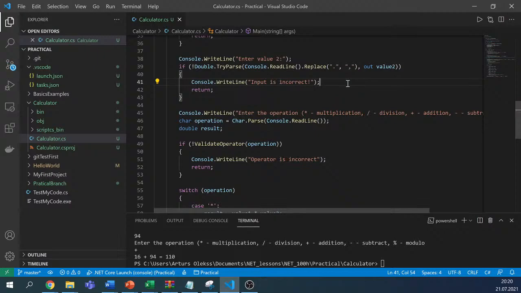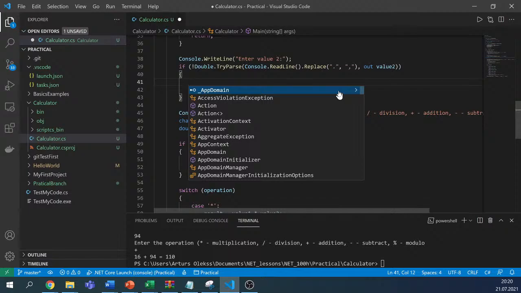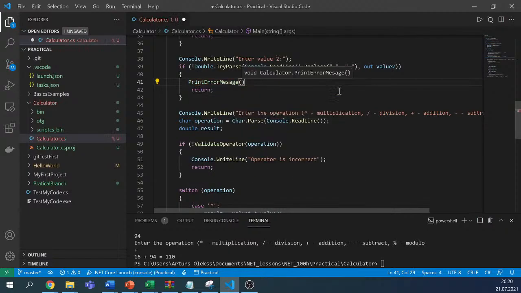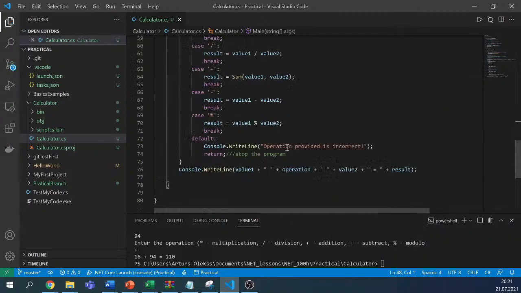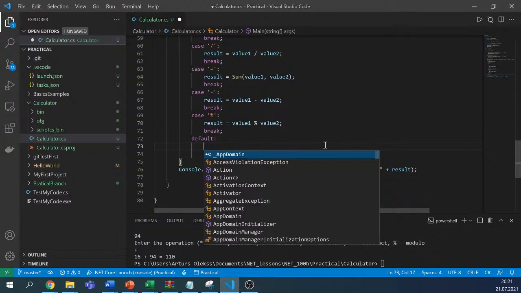Then we can call the method print error message instead of providing the message directly. Right here we'll have a different message, but we can reuse our function. So we can see that now we use our function twice, and we don't need to repeat the same code. For example, right here we can also print that the input is incorrect.